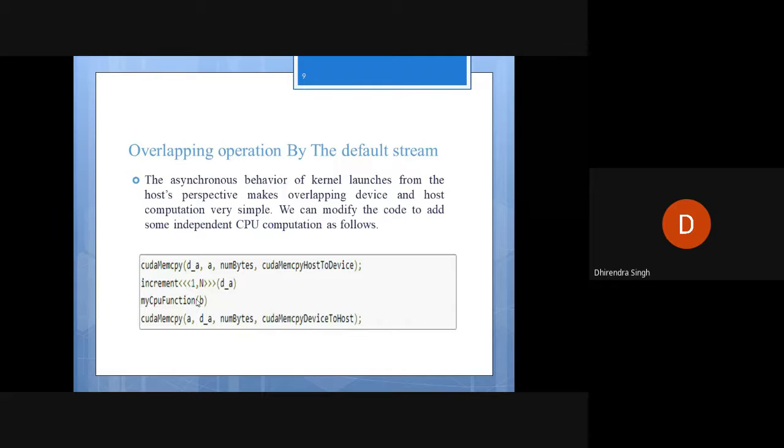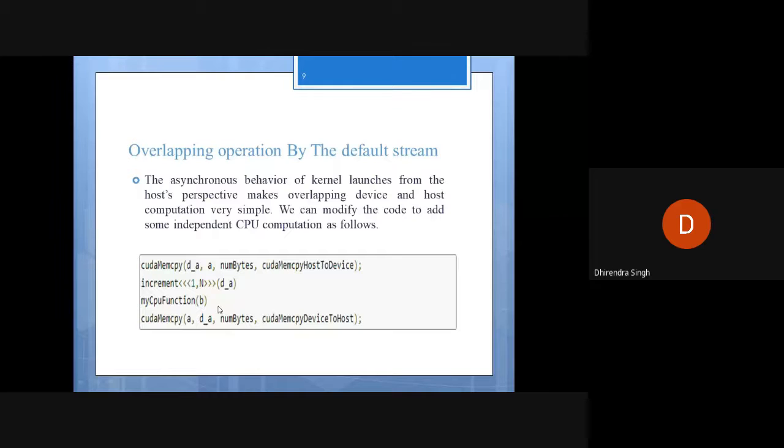So here we have two independent operations. One you can perform on the GPU side, and one you can perform on the CPU side, and both operations will be performed simultaneously. Maybe the GPU will be slower, but even so it will be utilized. So that's the advantage of using the default stream.